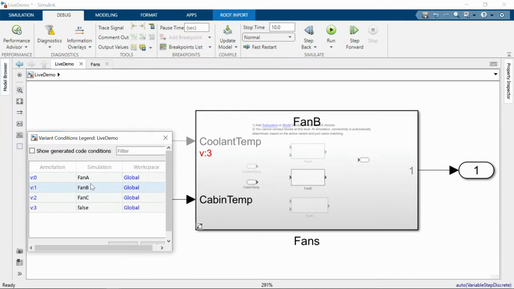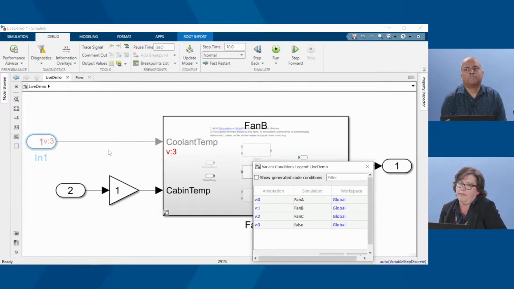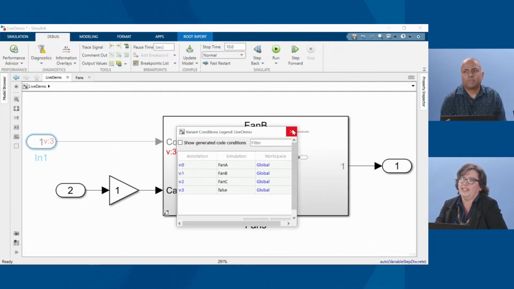We see fan A is being applied, fan B, fan C. We would expect that. And then we see this false. This false is coming out to V3, and anything connected to this that's being affected by that propagation would have the same annotation. It's a cool feature that helps you figure out how propagation is working.